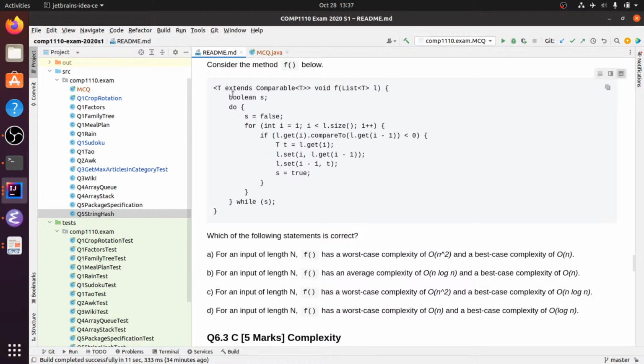As said, we go around the outer loop until we manage to get through the inner loop without making any modifications to the list. So that means that we have to go around the inner loop at least once. The best case is we go through it only once. If the entire list is already sorted, we just go through the inner loop once, which means we will compare every element to the one before it, which means we're doing n minus 1 comparisons, where n is the length of the list.